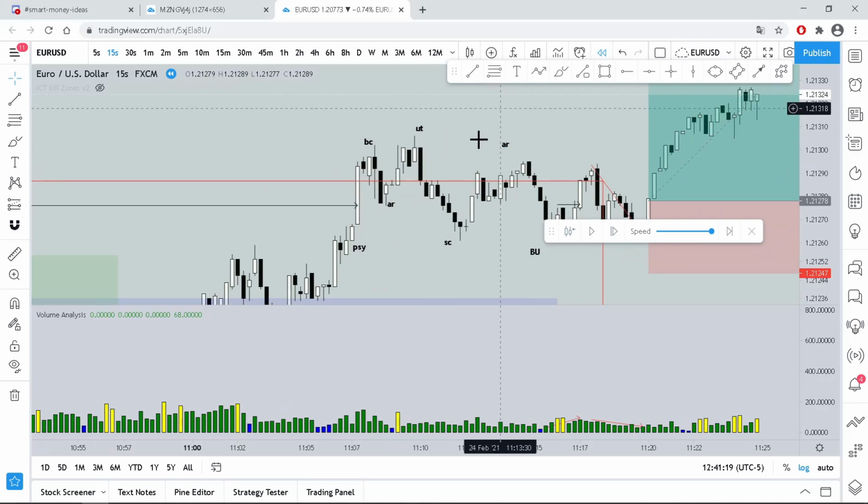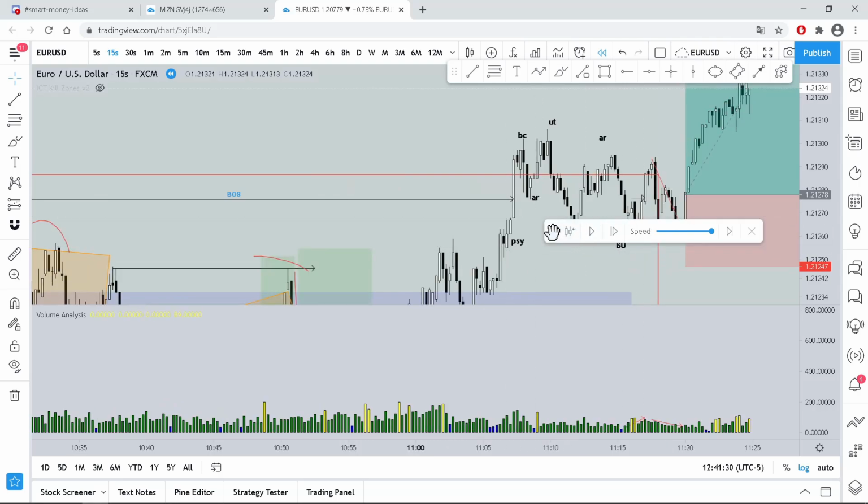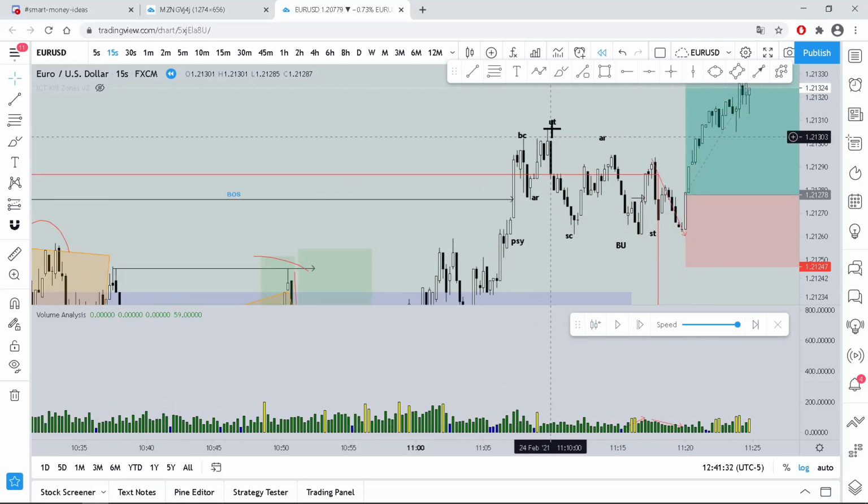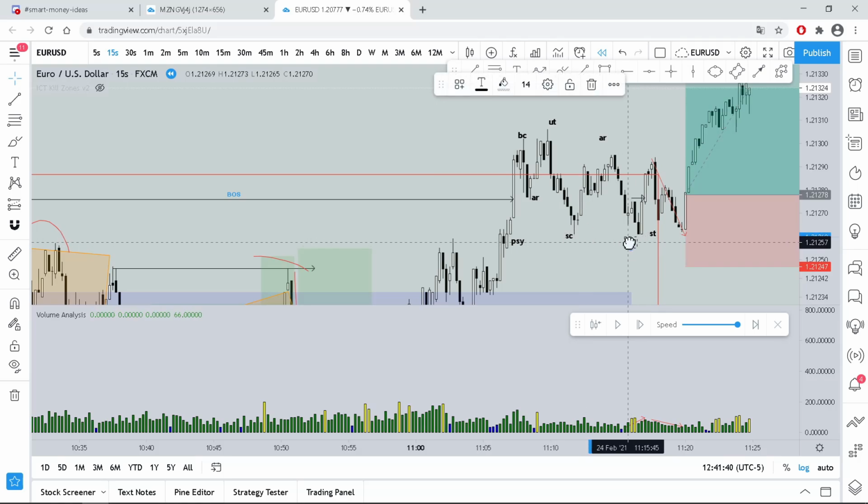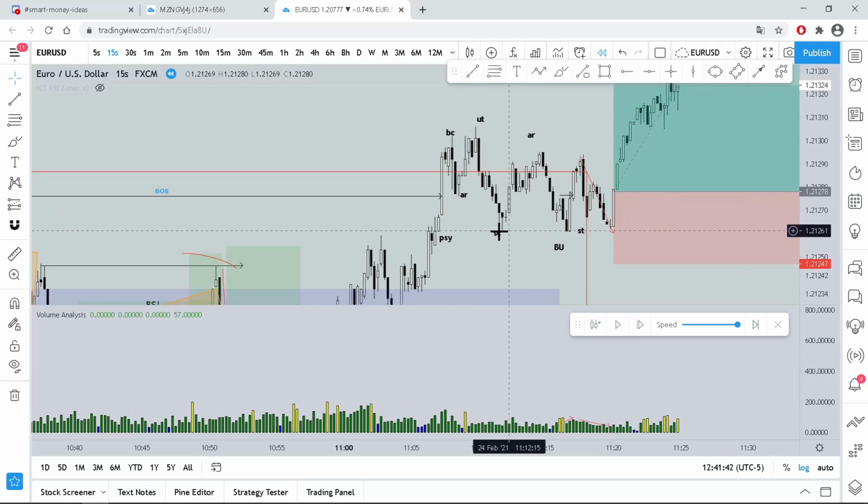We can see that a reaccumulation obviously starts as a distribution. We had a buying climax, automatic rally. This will be the primary supply, upthrust, and from this upthrust, as I was having a bullish overall bias, we can see that price made a selling climax, automatic rally. Then it made this test of the selling climax. Price failed. It's failing to go below this level.